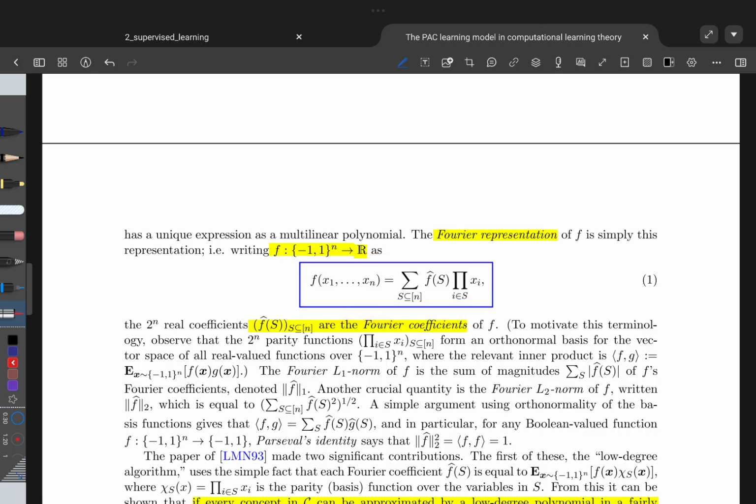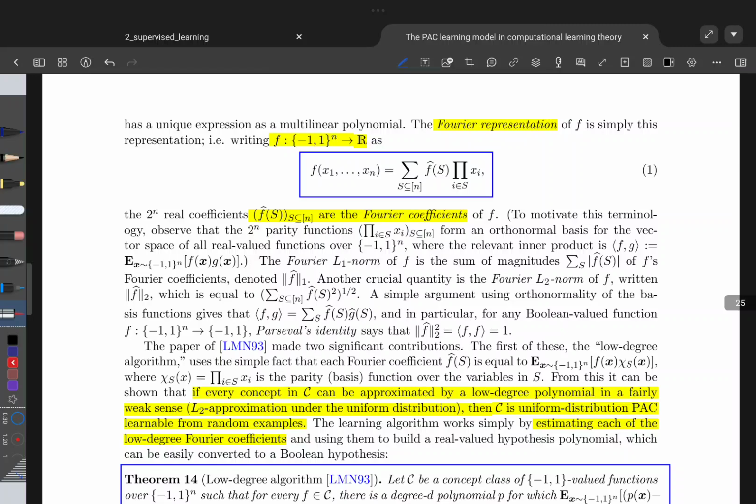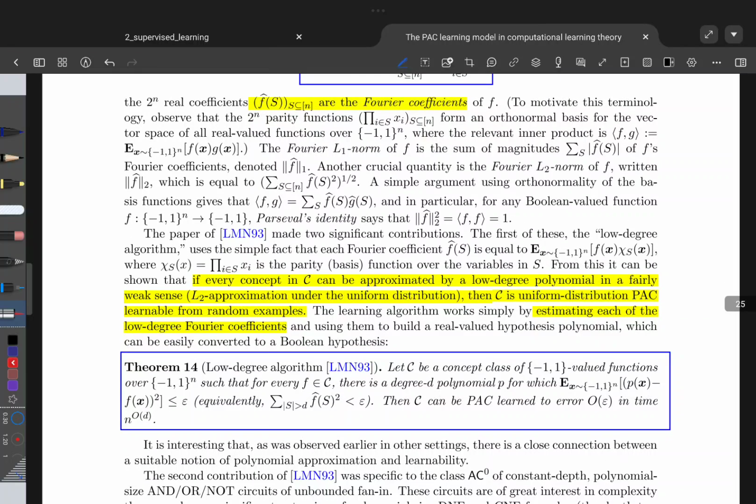So instead of learning the Boolean functions, you try to learn these Fourier coefficients. All right, and if you can approximate the function well using a small number of Fourier coefficients, then you can learn the function well enough. So effectively, all of these ideas look for different representations. And if you can learn simple functions efficiently, then you try to build on that to be able to learn more complicated functions.